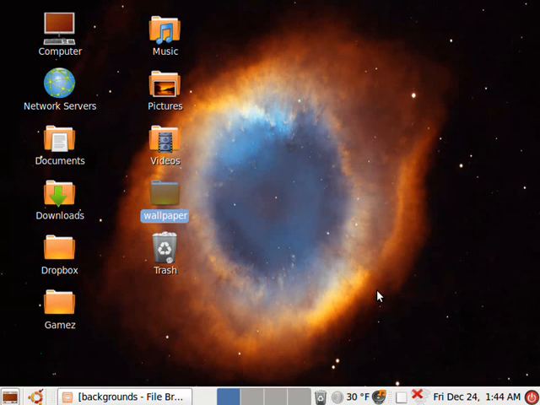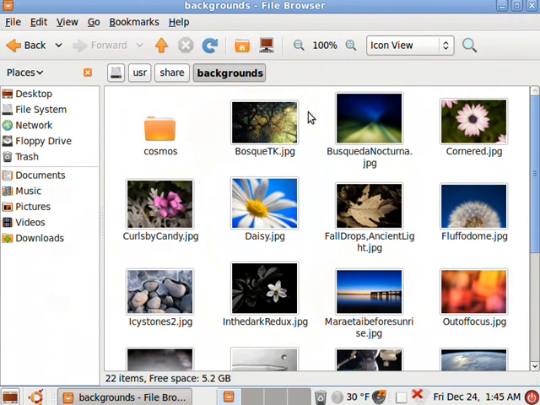Alright, this is a tutorial I decided to make because I couldn't find it anywhere else online. I'm pretty sure everyone who uses Ubuntu is familiar with this background. It's called Cosmos. It has all these space pictures, pictures of the galaxy and things like that. Well, the picture changes every so often. So I found a way to use this to make your own pictures as background images that change.